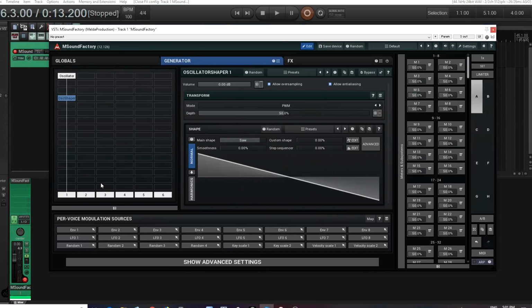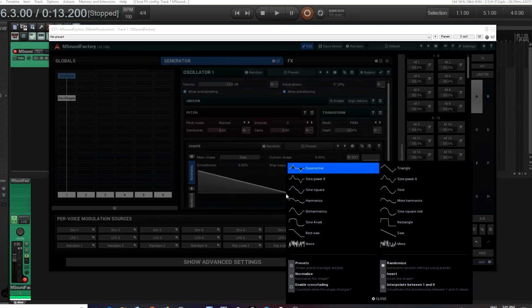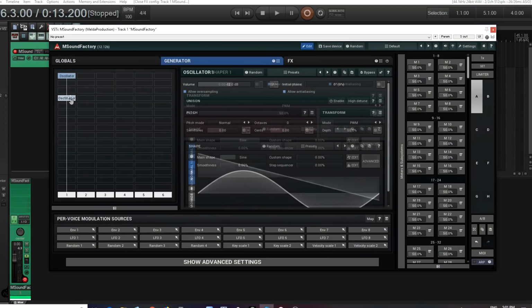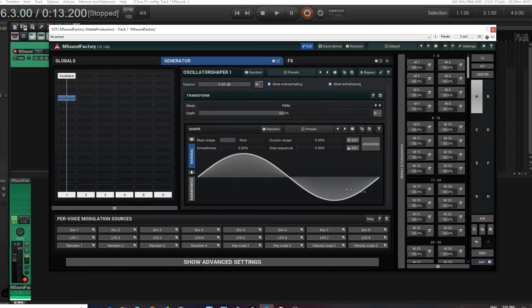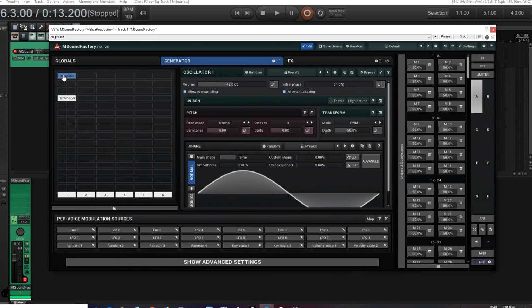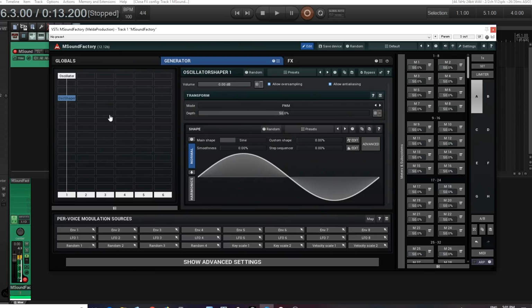So they almost look the same. For this, let's switch it to a sine wave. I believe it works better for that. I'll switch them both to sine waves. When I have this on at first, if I play something, it just sounds like a sine wave. So you're probably thinking it's not doing anything. If I have it here and bypass it, it sounds the same, it's just a little bit louder with this on. But I'll show you what it can do and what the difference is.